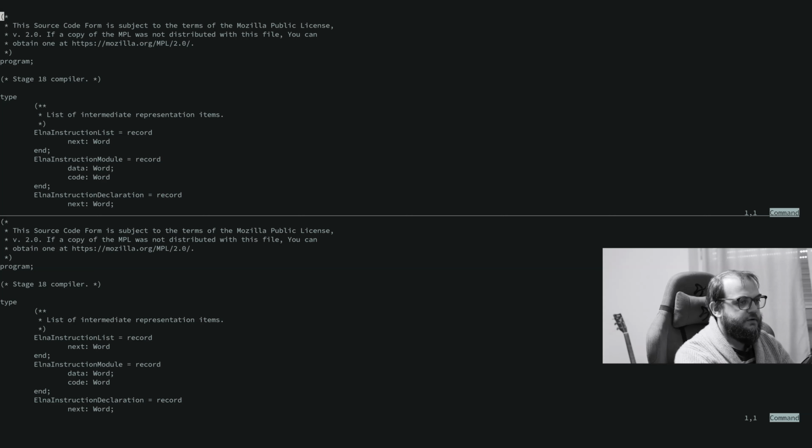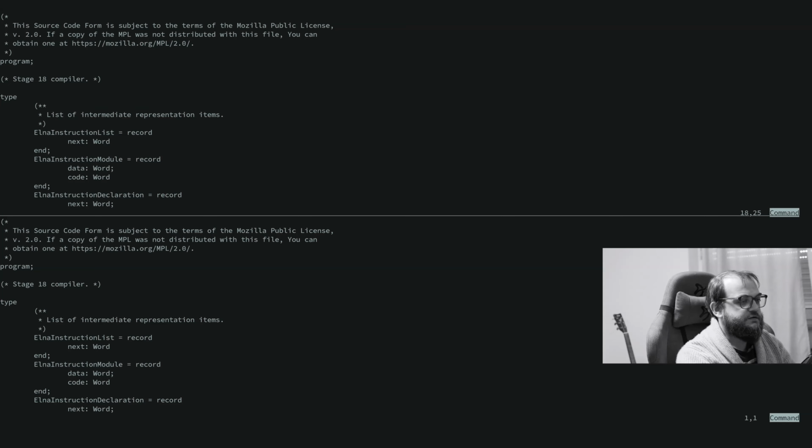I have been working on a compiler for a simple imperative programming language called Elna, and last time I fixed a problem with the records. So records are data structures that contain multiple fields, and most fields have type word.